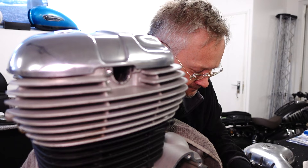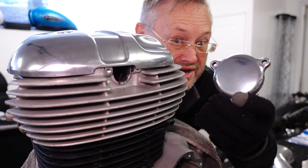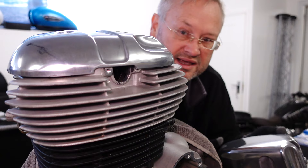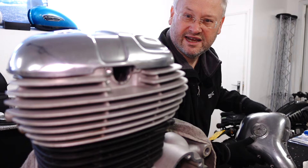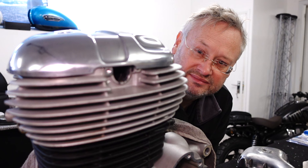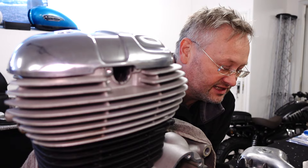It does leave its own very slight marks, so we're going to have more practice with that. That was the oil filter cover - we spent less than a minute on that with the polishing wheel and it's come up really well, probably about 85% of what it should be. I did the sprocket cover as well - lovely and shiny. So we'll look at this left hand side case today and see if we can refine the techniques. There's a bit of corrosion on that one, so we're going to start with that. We can rub it down and do some polishing - I'll stick a time-lapse on that because it's excruciatingly dull.